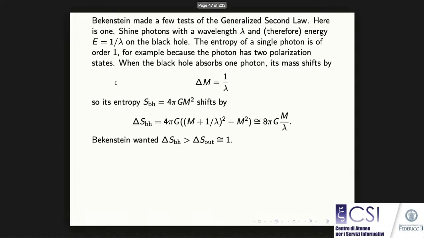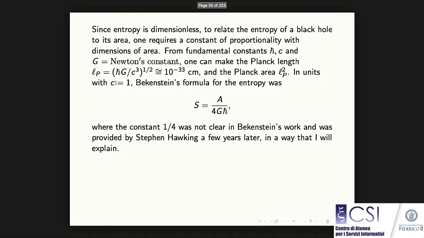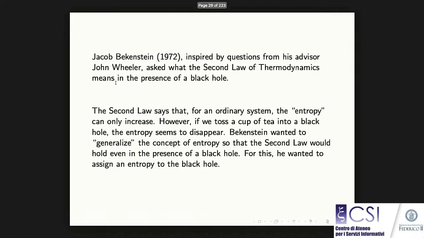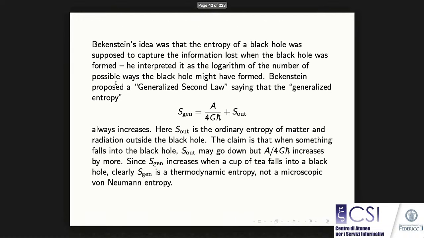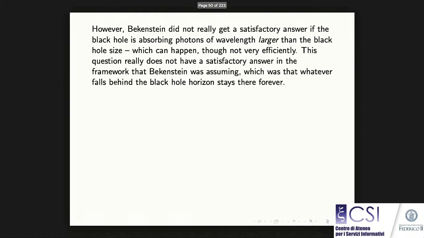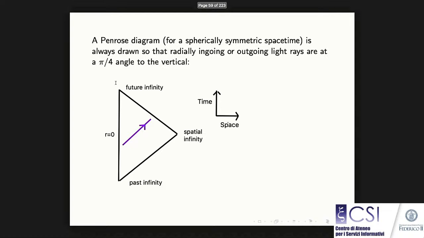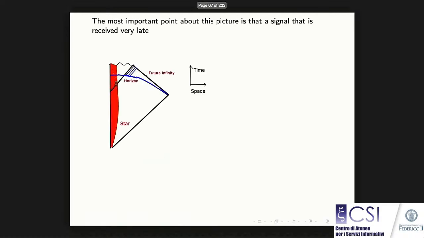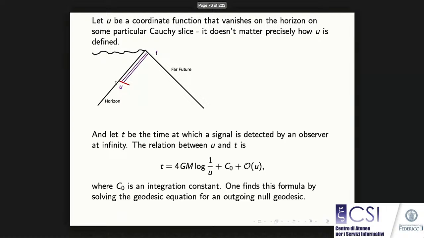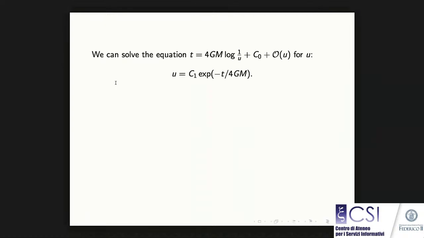Let's try to find the formula. Well, the point is that if you change C0, that would be equivalent to resetting your watch. Changing C0 could be absorbed in shifting the time by a constant, and the observer at infinity has no natural zero of time anyway. Okay, you only shifted the time, so it's shifting zero. Here's the formula. Yes. So if we change C1, that's equivalent to adding a constant to the time. Okay, just a matter of T0.